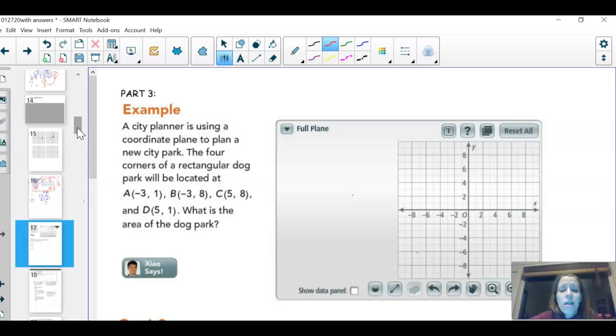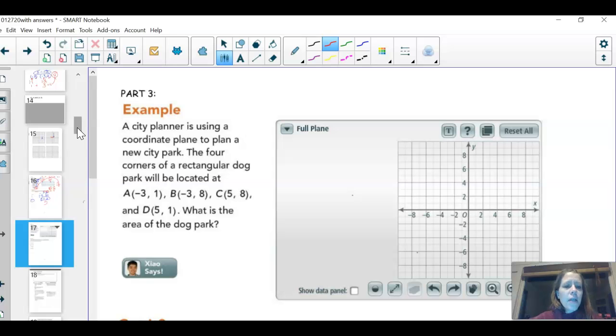A lot of words. En este ejemplo hay muchas palabras. Y entonces necesitas decidir qué es importante en este problema y cuál números y cuál información no es importante. Okay, you need to think about what in this problem, what numbers are important, and what in this problem is not important. So not information that I need to worry about.